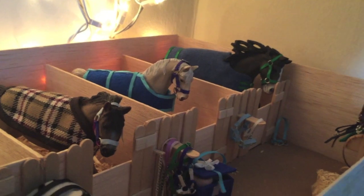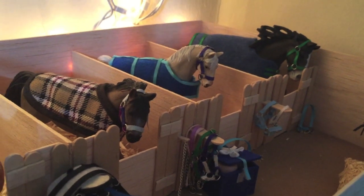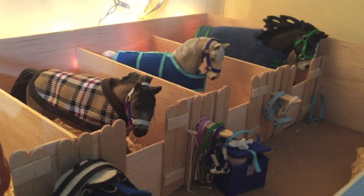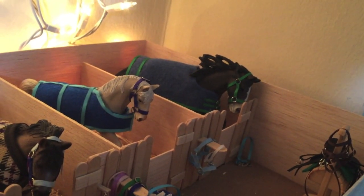Back there is our Lipizzaner stallion. This is the lovely Lightning, and his show name is Zeus's Fury. He's a little angsty today because they're not giving him his food on time — he needs to go on a diet. Don't tell him I said that. And in our last stall we have our lovely Shire stallion. This is Ireland, and his show name is Stroke of Luck. He is Megan's horse — Megan who is currently dealing with that fiasco. And in the back we have some extra tack, a hay bale, and a dog. This is Rey, named after my demon puppy.